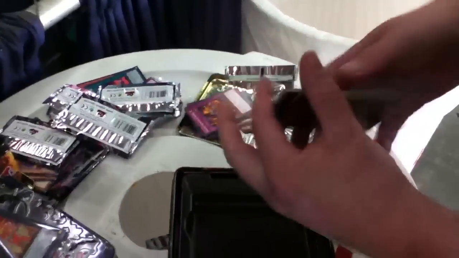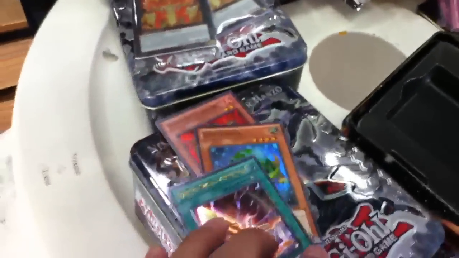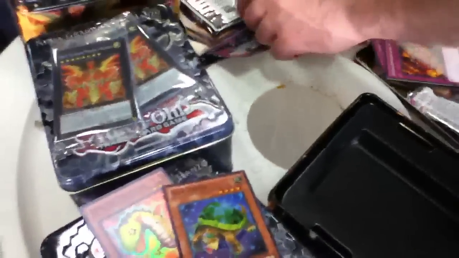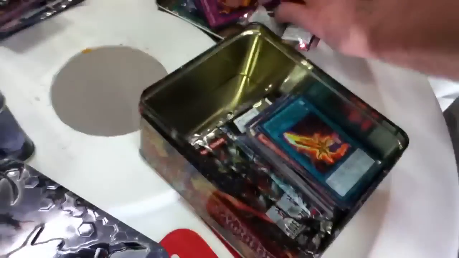White Night Queen. Those are not bad ultras though. Out of two Heliopolis tins: Gem Turtle, El Genero, and two Excaliburs. So now let's see what the Hanzo tins give him.